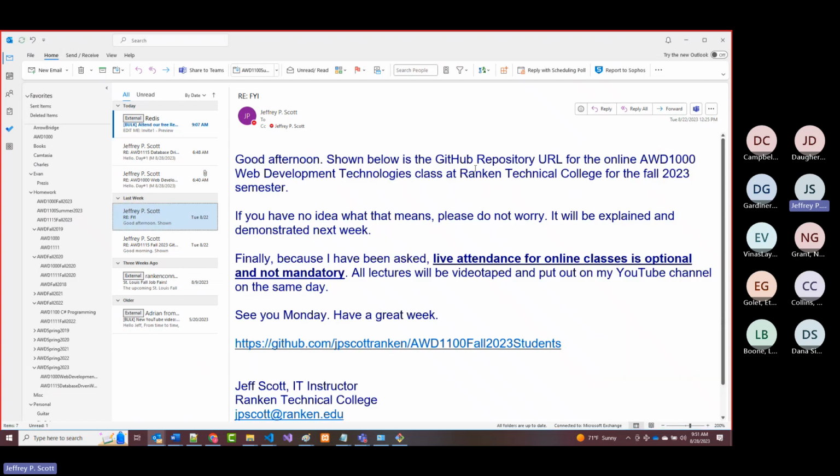And it said, good afternoon, shown below is the GitHub repository. Now you can probably get to this even without GitHub, but you're going to need it for your work.